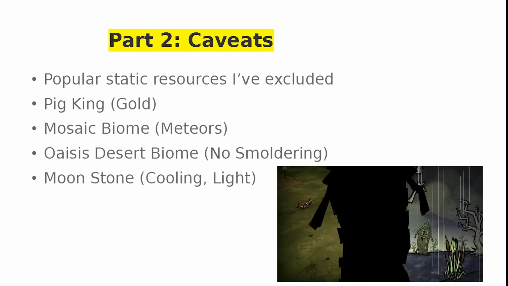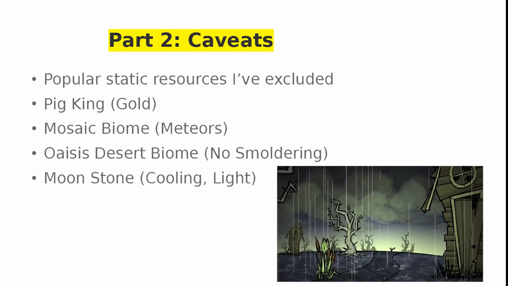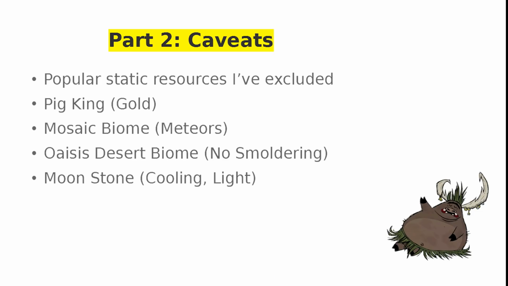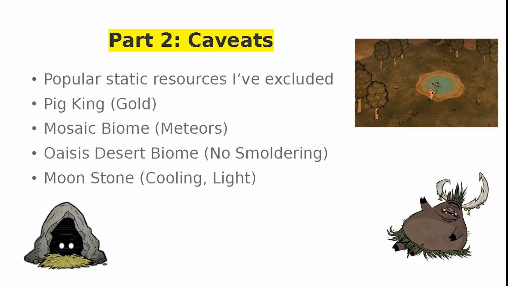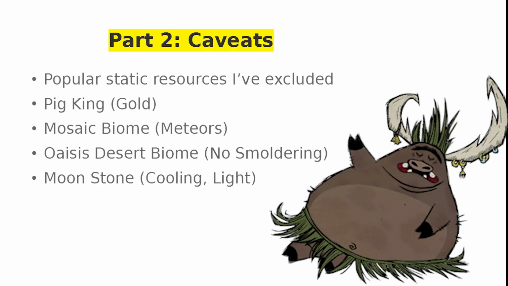But before that, I'd like to make a note of my reason for excluding a few popular static resources from the previous list, those being the Pig King, the Mosaic Biome, the Oasis Desert Biome, and the Moonstone. The only time you'll need to visit the Pig King is when you need gold, and since trinkets can easily be hoarded, you'll need to make the trip maybe twice a year to acquire all the gold that's needed. A lucky wormhole or sinkhole could decrease the time it takes to travel to the Pig King as well, so there is simply no need to build a base around him.